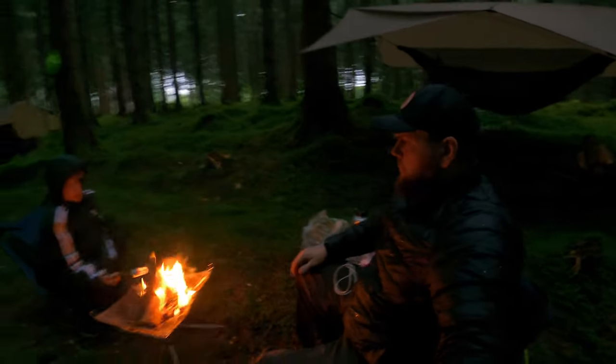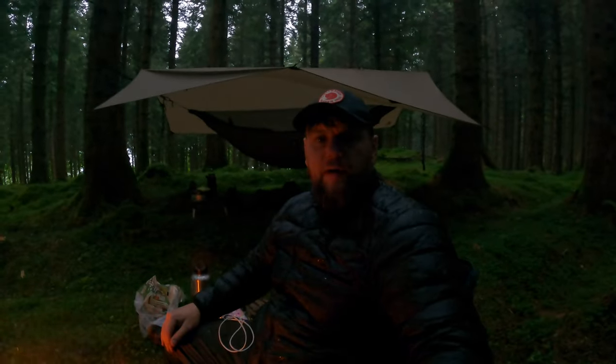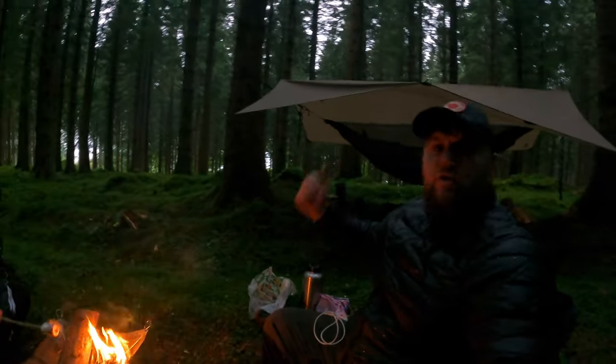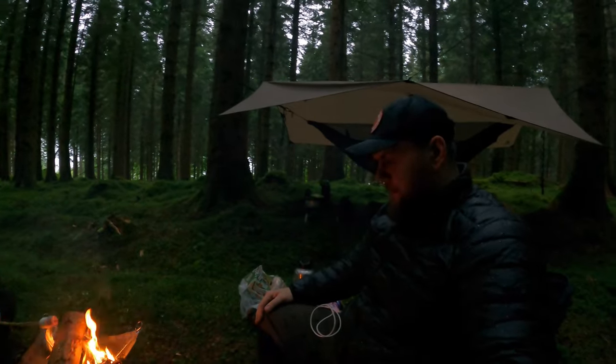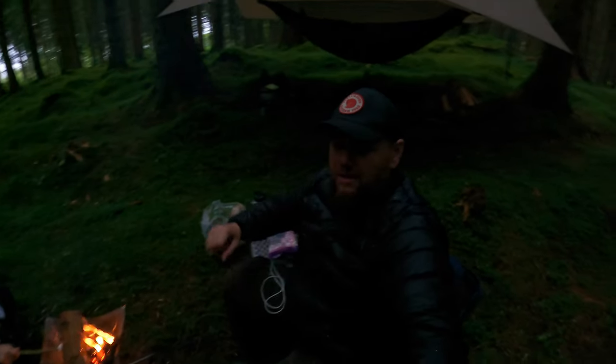Are you good at chopping? Yeah. Oh well. Me and the wee man are sitting roasting marshmallows on the fire. And there we go again, the heavens have opened up, so pain in the arse. We'll persevere just now, it feels like it's going off a bit. We're losing the light in here rapidly. Oh, my eyes are stinging now with that smoke. At least the midges are gone, eh?